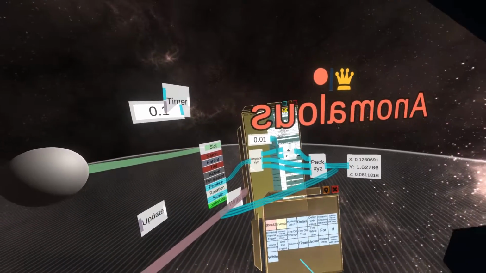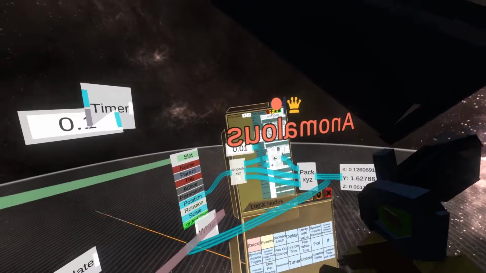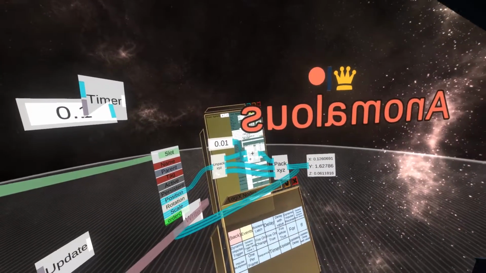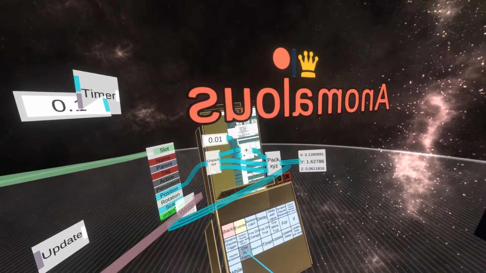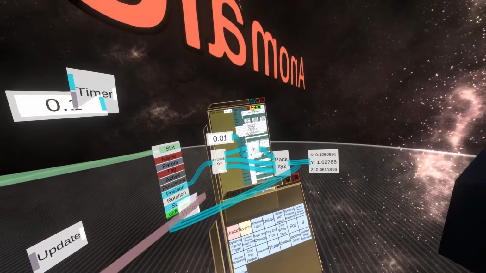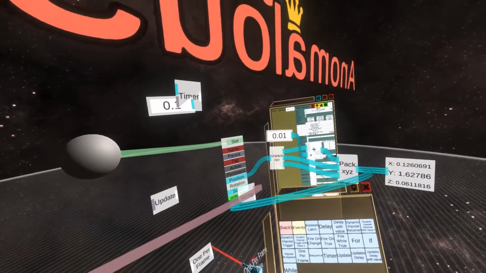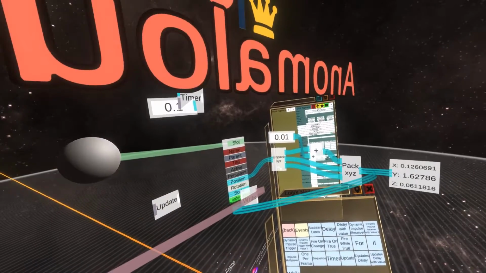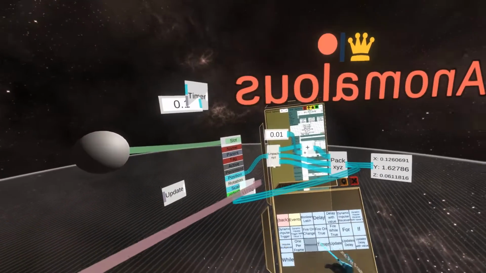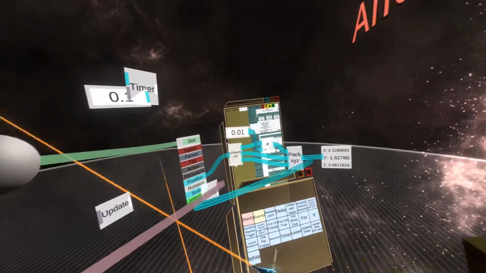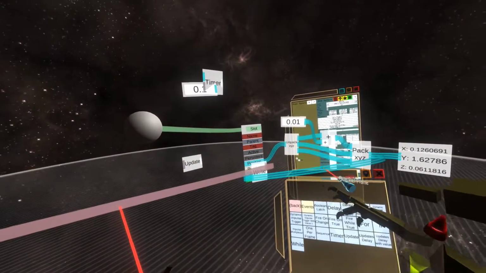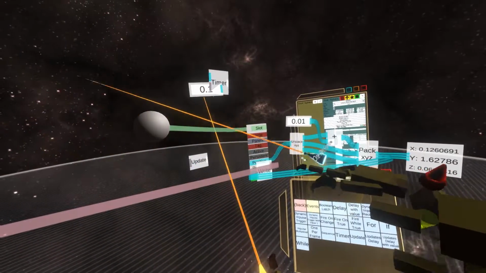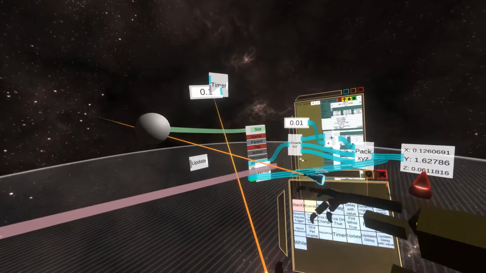I was thinking one of these gave you a time such that you could account for frames coming in at a different rate. Because to get consistent movement, you want to take velocity multiplied by the frame time.